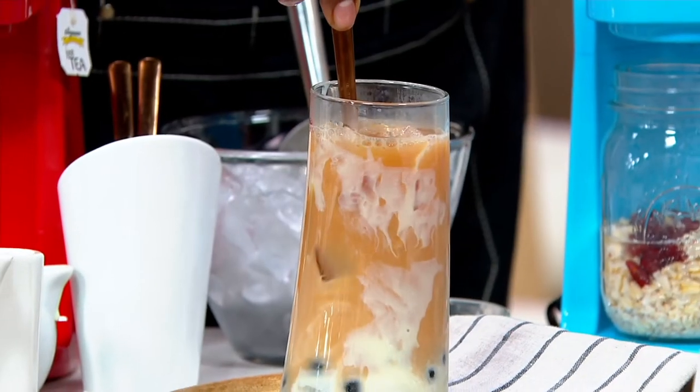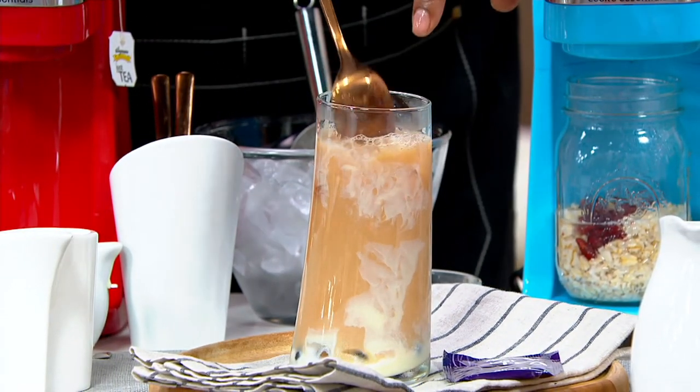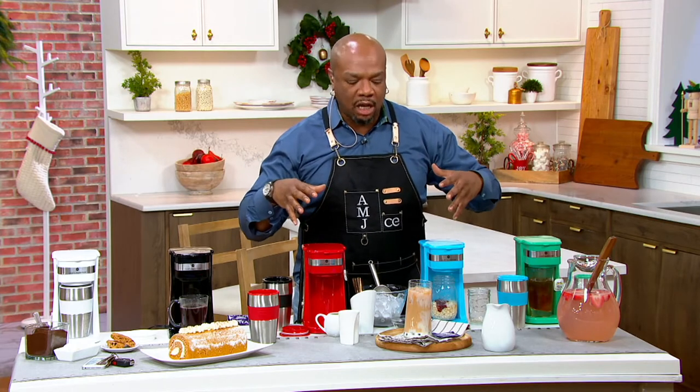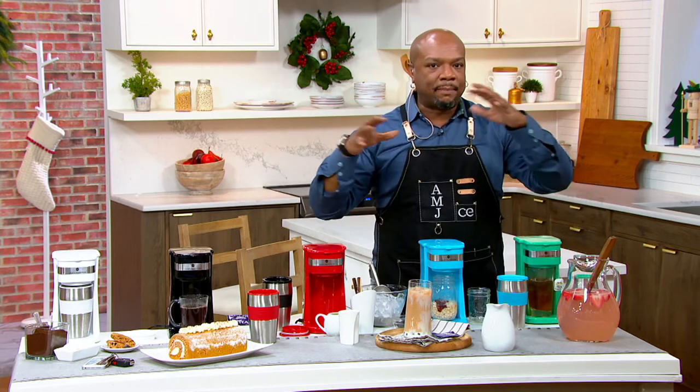I love how you can make simple syrup in this as well — if you like sweet tea or cocktails, you can make that with this coffee maker. You're just getting me ready for a cocktail already! For now I'll do a non-alcoholic one. And for kids — my daughter has always been a tea lover — this is something personal you could give a child who's old enough to put water in and push a button. And this isn't just about hot beverages — it works for cold beverages too.